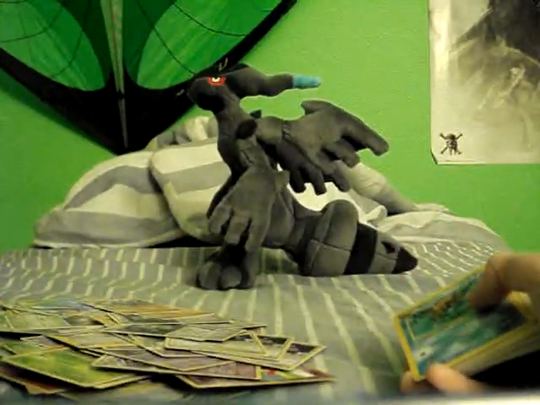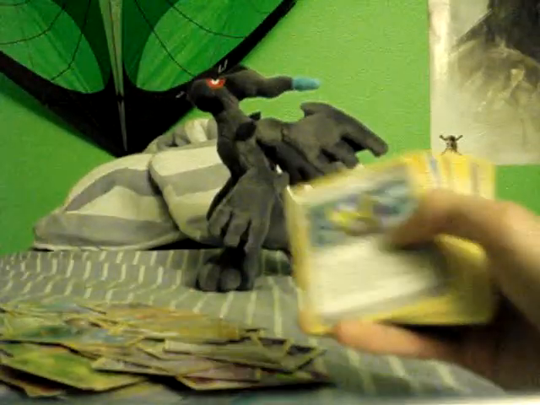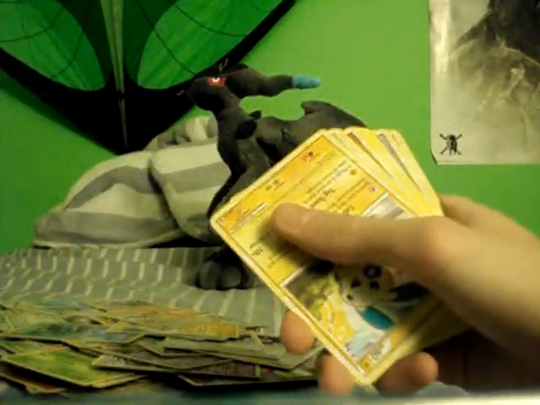That should be in Trainers. This has, like, dents in it. Another Rare Candy, a Quick Ball. Alright, those shouldn't be in there.